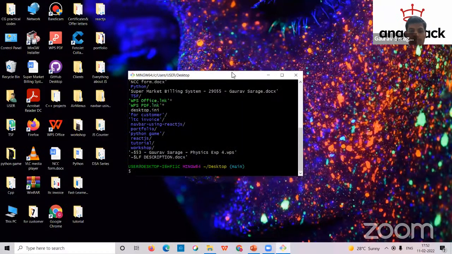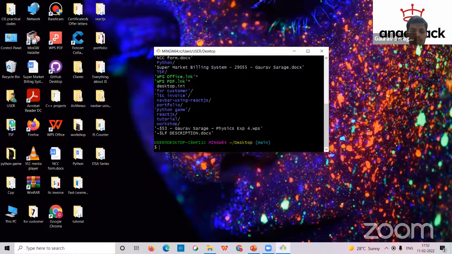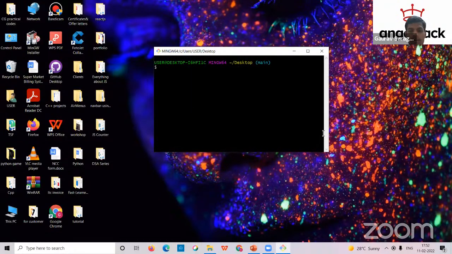Let's open my Git Bash. The clear command is to clear all the previous actions that have been carried out on your terminal, or on your Git Bash. Cool. So to create a new folder on my desktop, as I'm currently in the path desktop, I'll be using the command mkdir, which stands for make directory, okay? I'll repeat again, mkdir stands for make directory. This command will help you in creating a new folder.